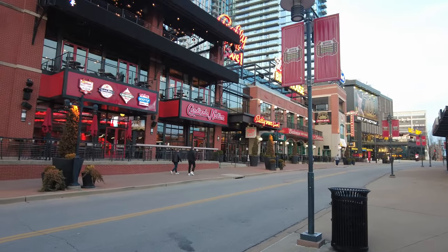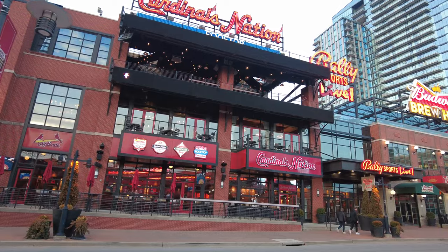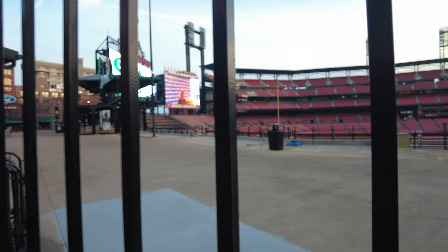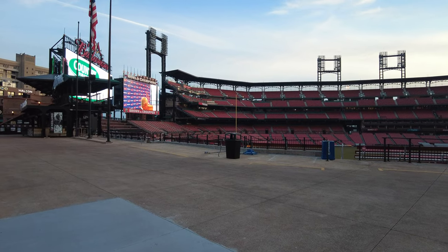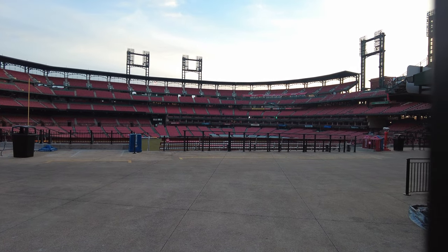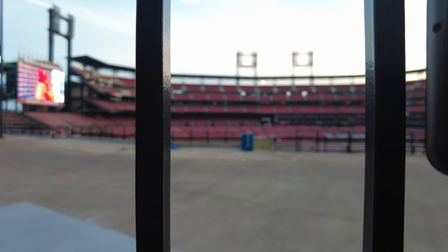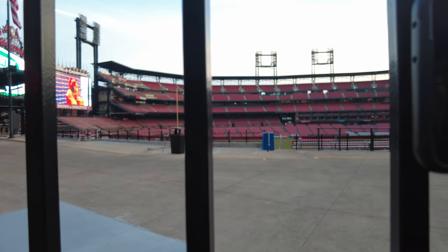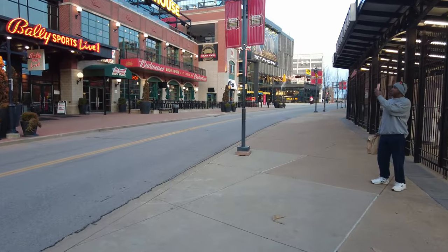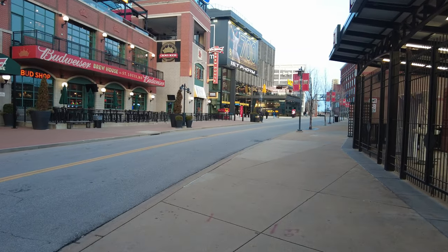Well, this seems to be like the backside of the building we went in earlier briefly. So it's nice that it actually kind of looks out on the baseball field. I know you're seeing mostly pavement. You can't get the camera to field level per se. Let's see if we can get a better angle. Maybe if we're closer to center field.